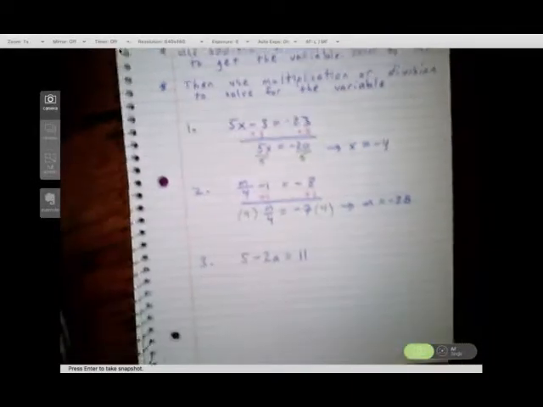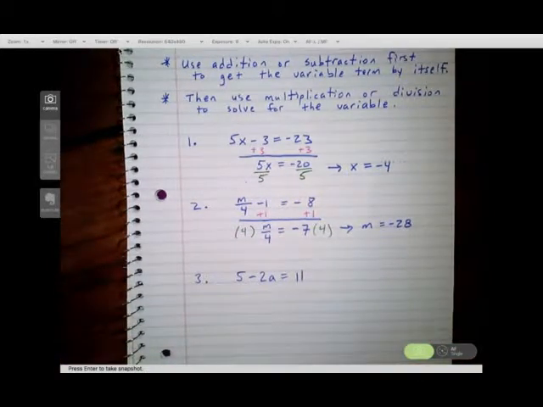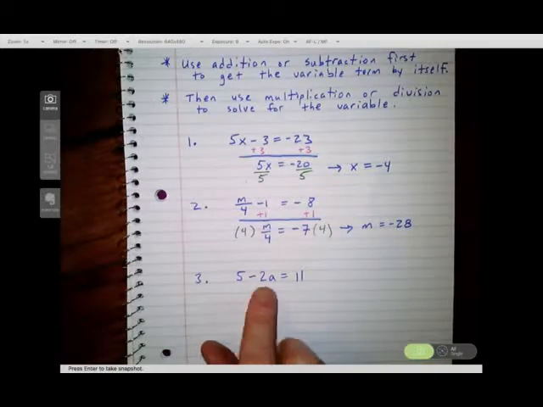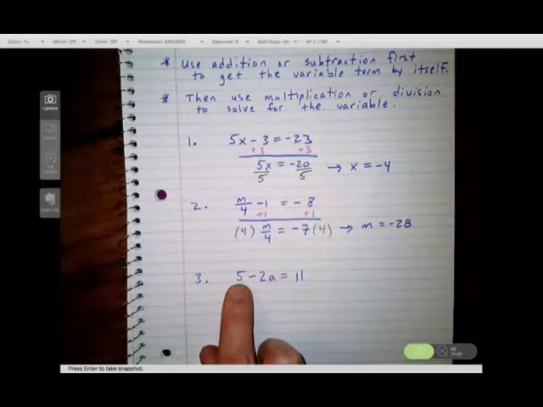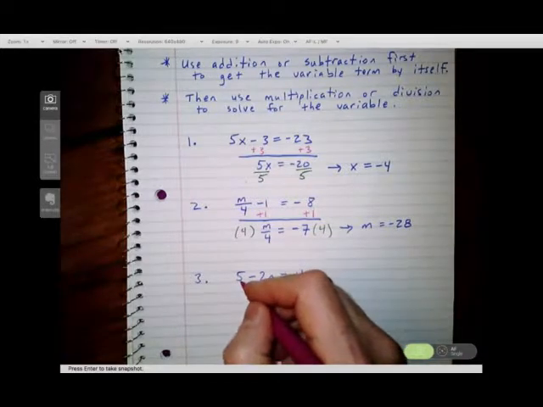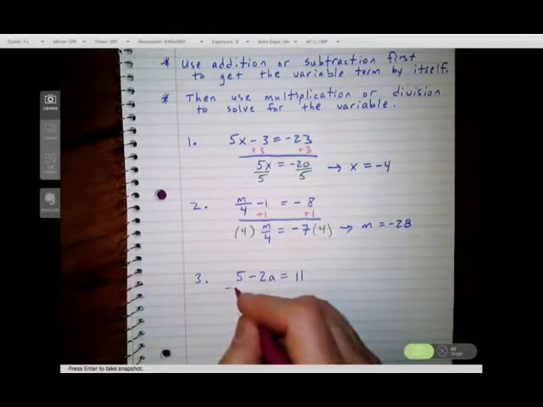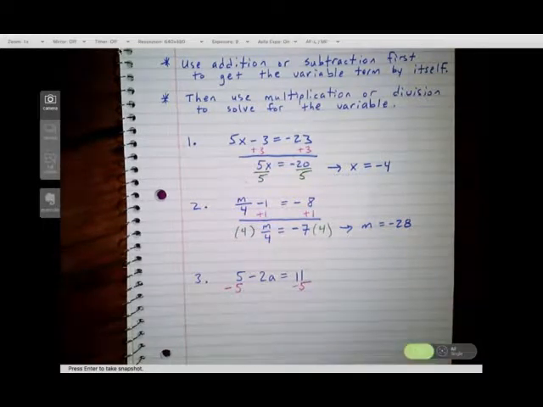Okay, we're going to look at one more over here, and then we'll do a few more in a minute. This is basically the same thing, it's just kind of written funny. And then you've got to be careful about this minus sign here, and we'll worry about that in a minute. But instead of thinking adding or subtracting, think positives and negatives. This is a positive 5. I want to cancel that out. So what do I add to 5 to make it a 0, to make it go away? Well, I do its opposite. So if this is positive 5, I'm going to use a negative 5 or subtract 5 from both sides.